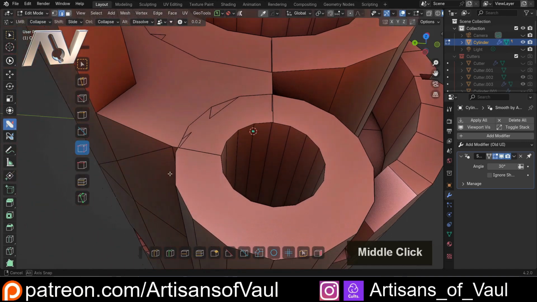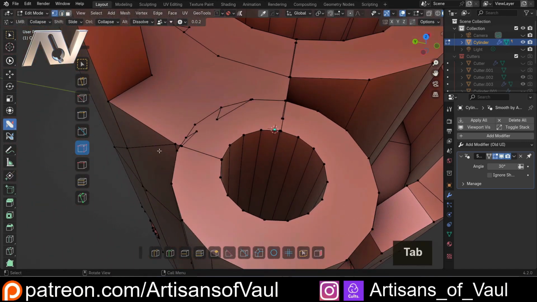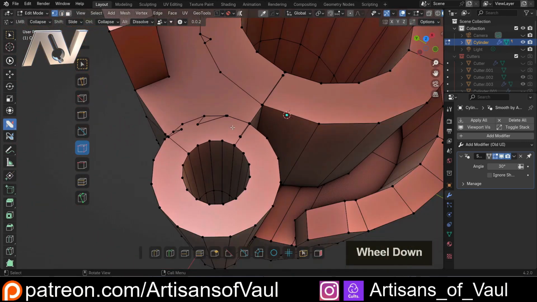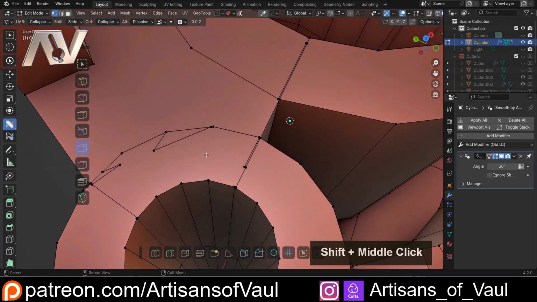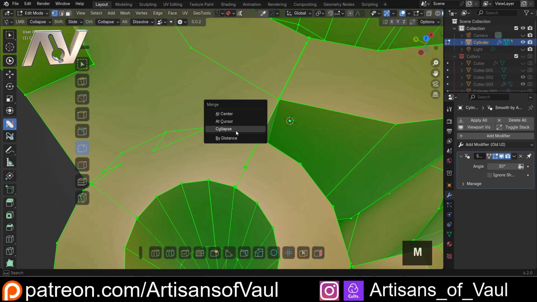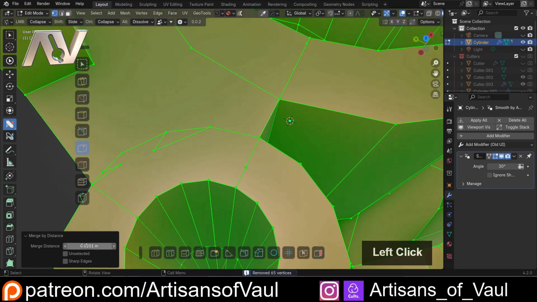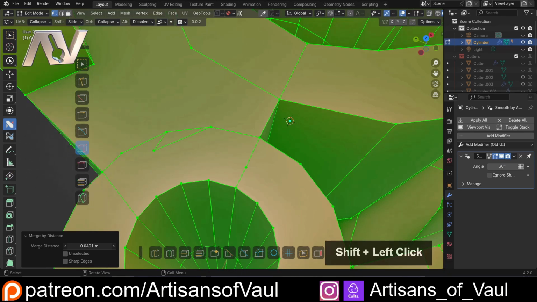So for example, if I was to come here and we wanted to fix some of these issues, and there are a number of them on this demo file quite intentionally, I could try and solve some of them using merge by distance. So I'll just A, M, and then merge by distance, and then I can come here and start increasing the distance. Let's do that until we get rid of them, but you'll notice at this point we're starting to get these collapse, and we have no control over which one it collapses to.